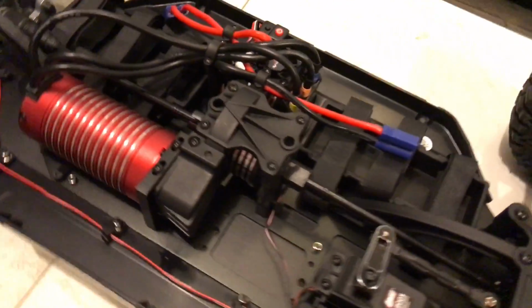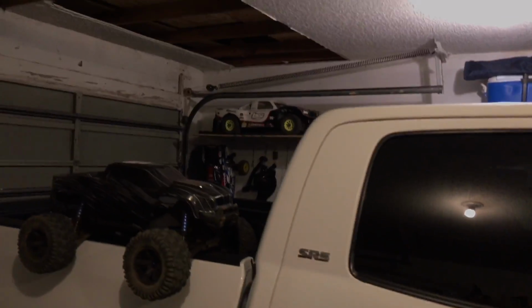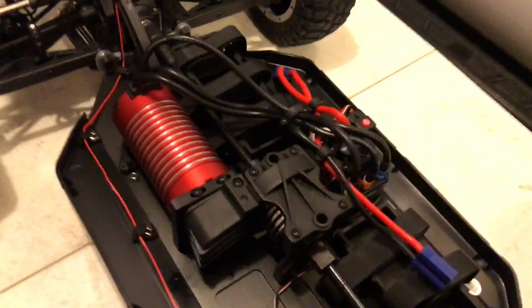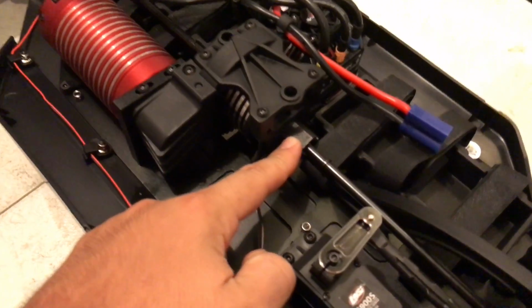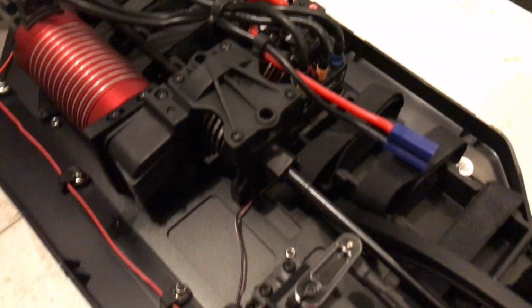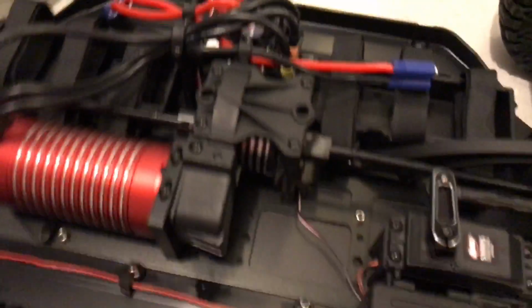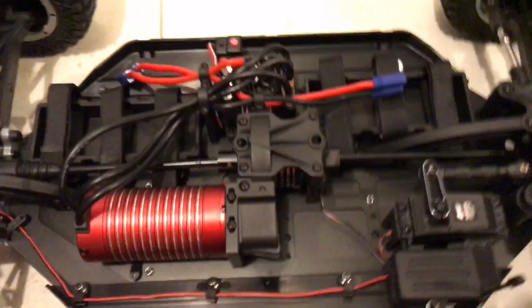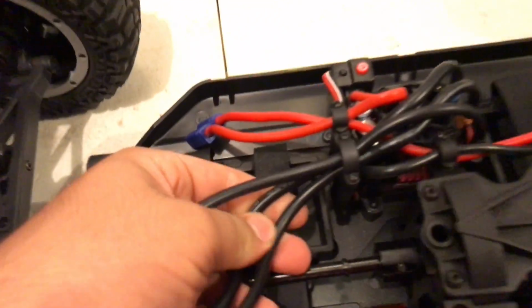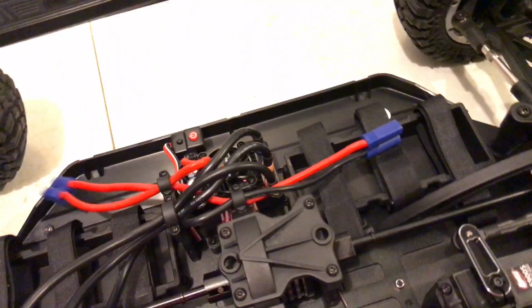Centered drivetrain, very nice. There's one thing on the 5T, that the center diff is actually offset, so this front drive cup gets tons of wear because of that weird angle that it rubs all through the length of it. But centered like this, that should be very nice. It just looks better too. Got some very beefy 8-gauge wires for the batteries as well, that's nice. So it comes with EC5s. I'll be swapping those to XT150s.